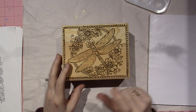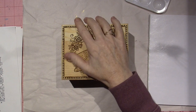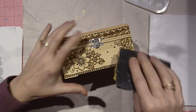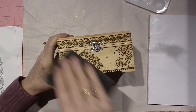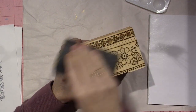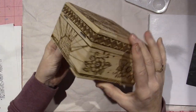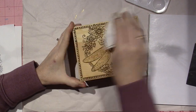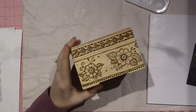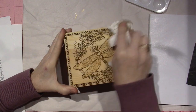As always, I do a little light sanding and then spray it with an acrylic sealer. I go down to the basement and spray it lightly, and I can actually sand it again because the tooth of the wood comes up. I put the clasp back on because I remove that when I'm burning. I just decided to put the sun on the back because the sun is a source of energy and all things goodness. The dragonfly also has a lot of cool meaning behind it, and it just happens to be another critter that I really love.